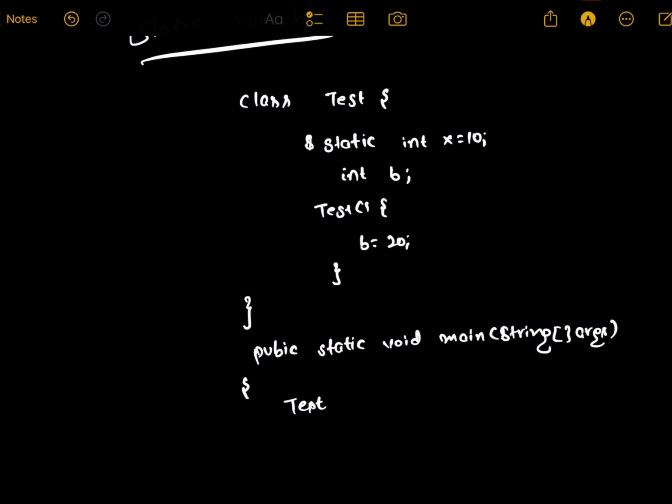As you see, for instance variables like b, it should be t.getB. But a static variable can be called directly with the class name, like Test.x. So you can call the static variable directly.